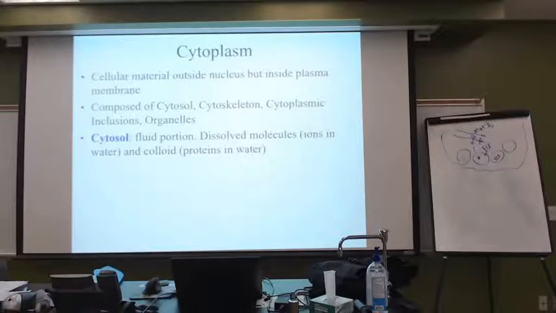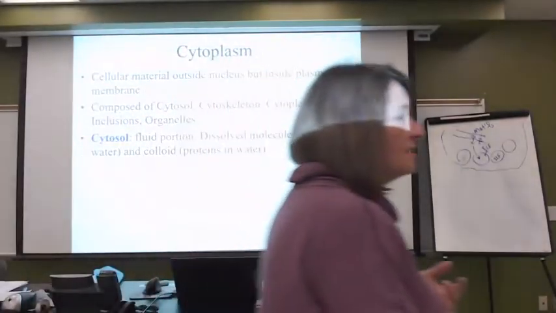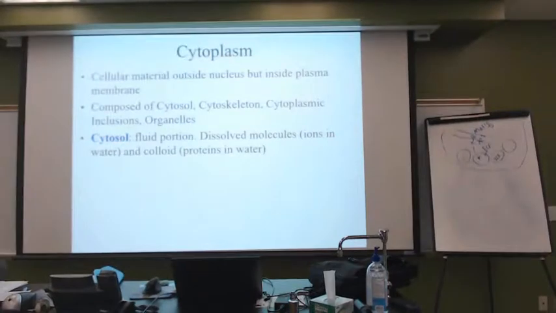So that plasma membrane is busy, to say the least. If we begin now to look at the other parts of the cell, for our purposes, like with our scopes, for example, the three things we should be able to see on a cell: the plasma membrane, the nucleus, and the cytoplasm. Cytoplasm being the inside fluid of the cell.